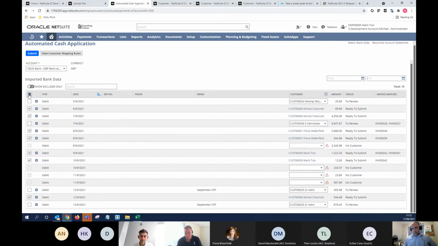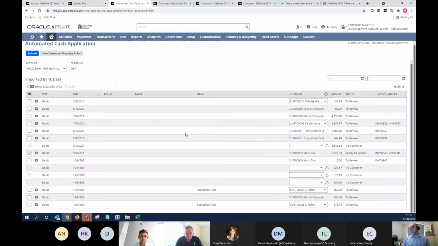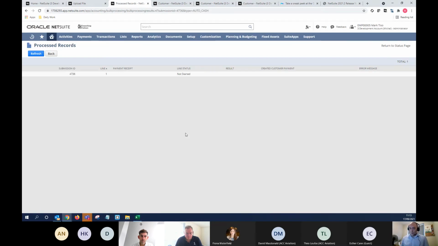Similar to a lot of the pages in NetSuite, we can mark all, we can unmark all, or we can pick individual ones we want to do. I am going to pick a small one because I have a dev account, which is going to be a little bit slower. So I'm just going to pick on that one, and I'm going to hit submit and let the page go off and do what it's going to do. It's telling me it's going to do one thing because I've ticked one line, and it's going to exclude the other 14, and 4 have missing details. We can see that because we've got the little warning marks everywhere. Ideally, you're going to be selecting as many as you can to get this to go and match and do its functionality. Because it's a demo, I'll let it fire away with its one record.